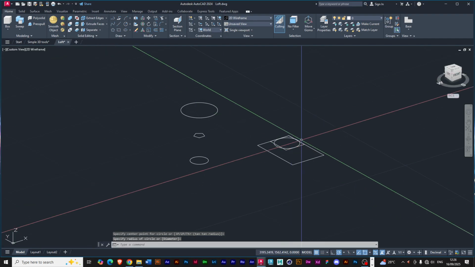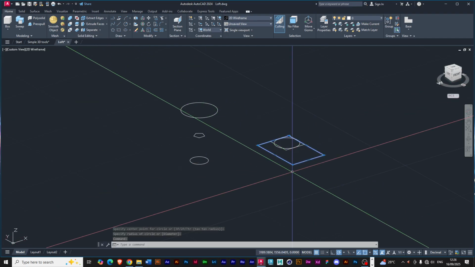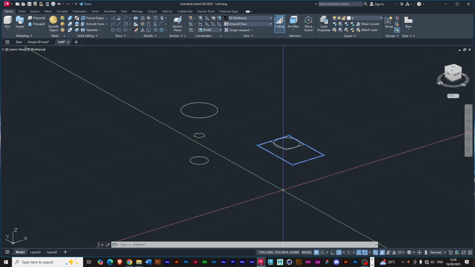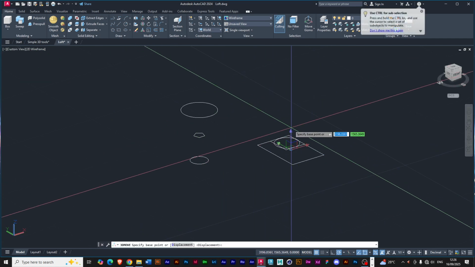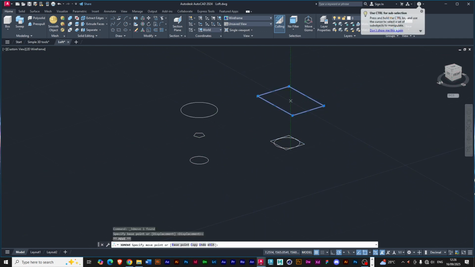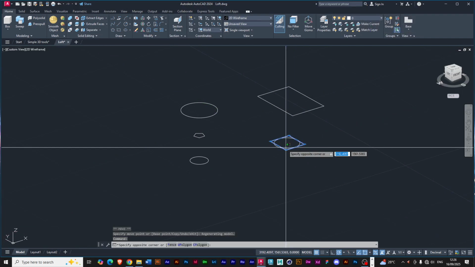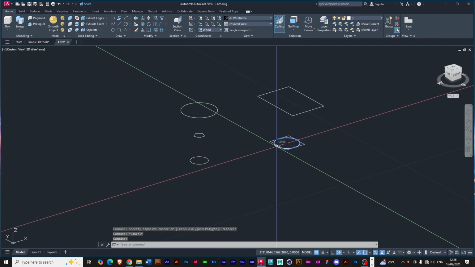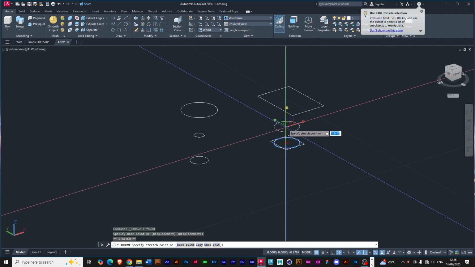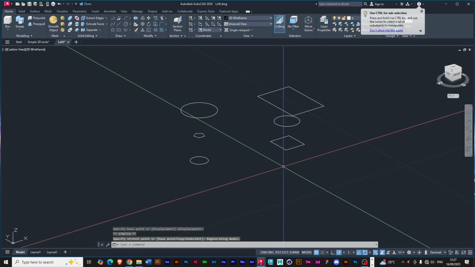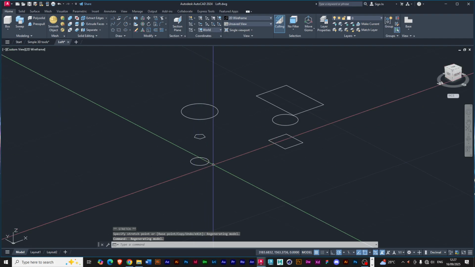Then you can raise them up in space. If you want to create your own, it doesn't matter, but let me work with this one first.